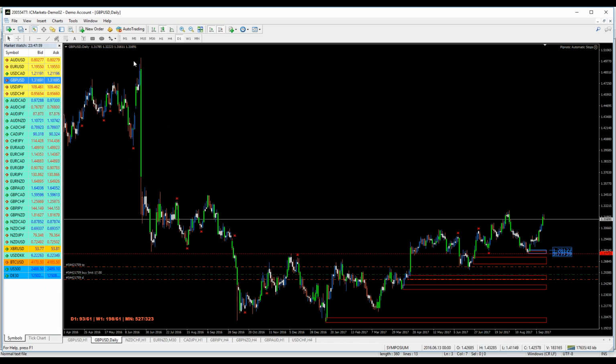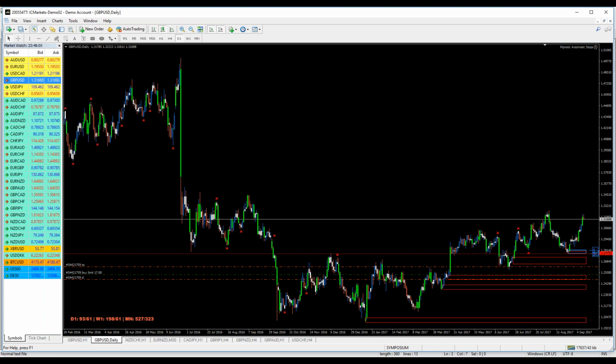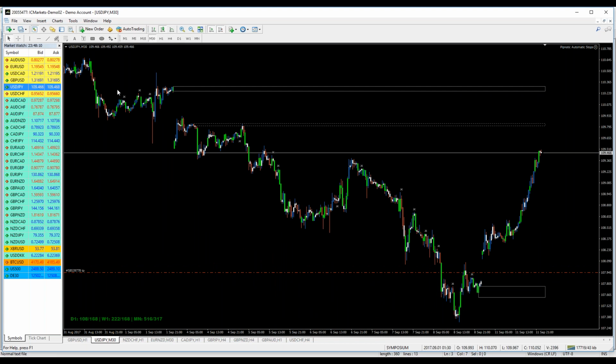So when price comes back up to here, you know that there's going to be a lot of people looking to buy at roughly this area here. Okay, so we'll go on the smaller time frame just for the sake of example. Let's see if we can find something else that's going to work for us. We'll look at this one here.